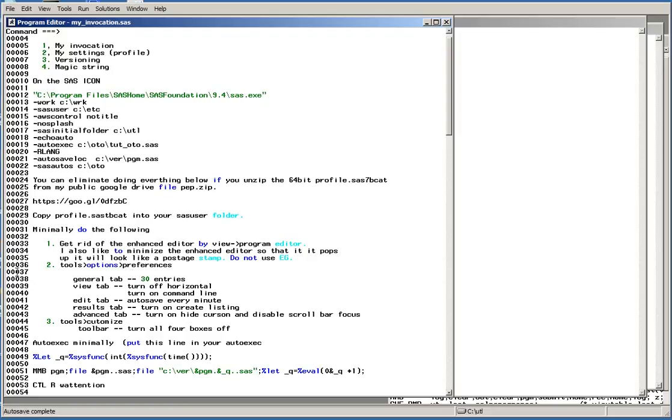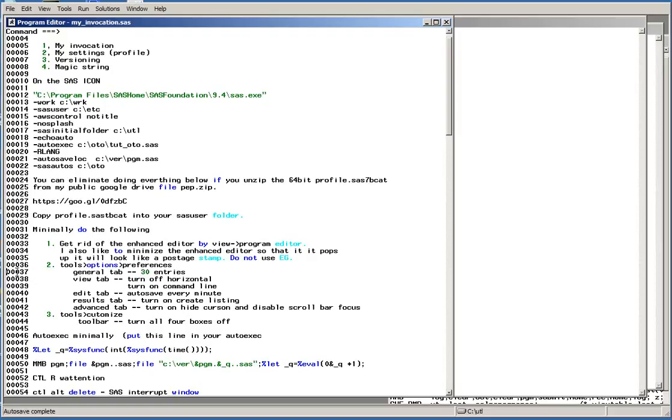Now there's some settings you can do on tools, options, preferences. I save the last 30 programs. Actually the last 30 changes will be saved for you, so you can undo quite a few things that you've done just by clicking, I have it on a function key, the undo function.